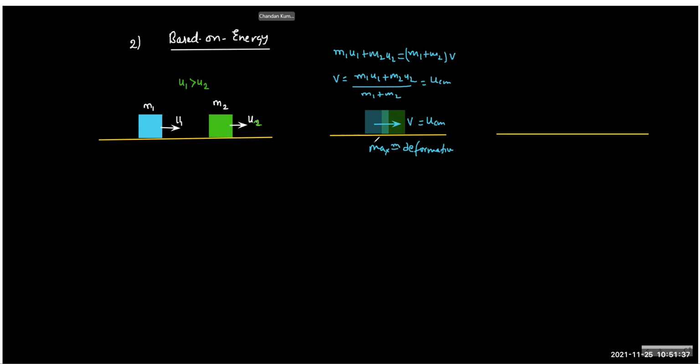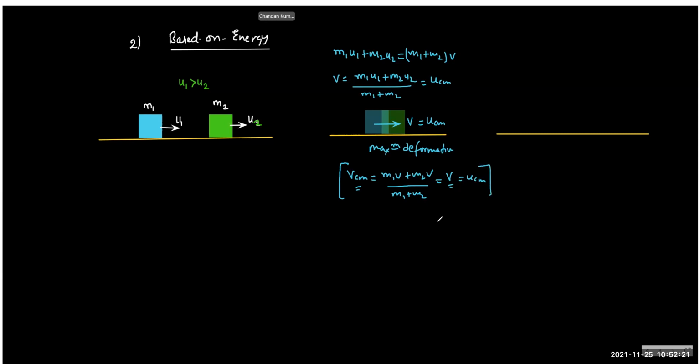Also, if you try to find the VCM at this instant, from the other perspective, what is the VCM formula? m1V plus m2V over m1 plus m2. If both are moving with the same velocity, it turns out that whenever a system having any number of particles moves with the same velocity, then that velocity will be nothing but the center of mass velocity. And because the center of mass velocity is not changing, this must be equal to UC. This is the other perspective of thinking.